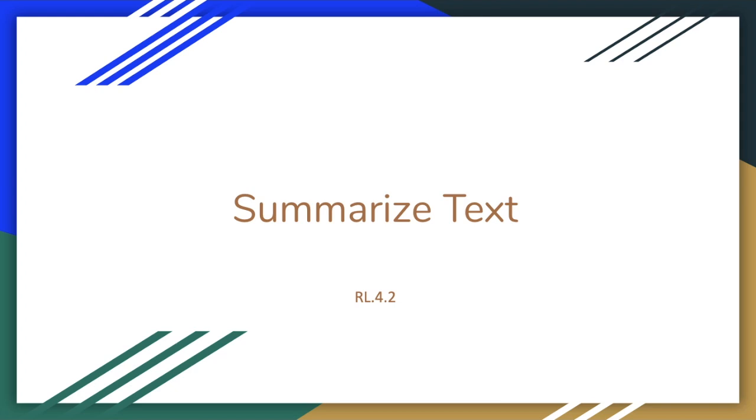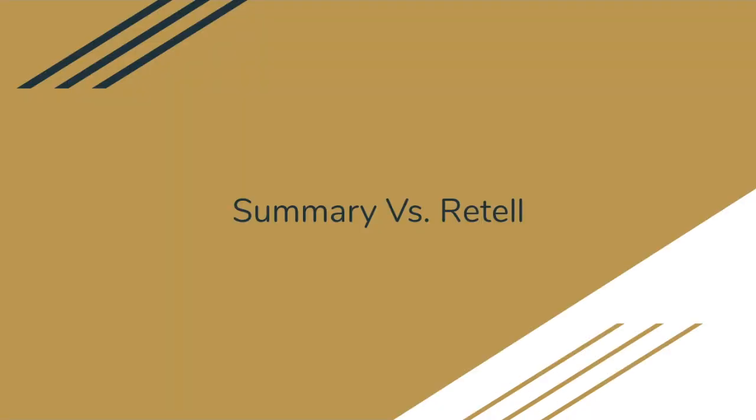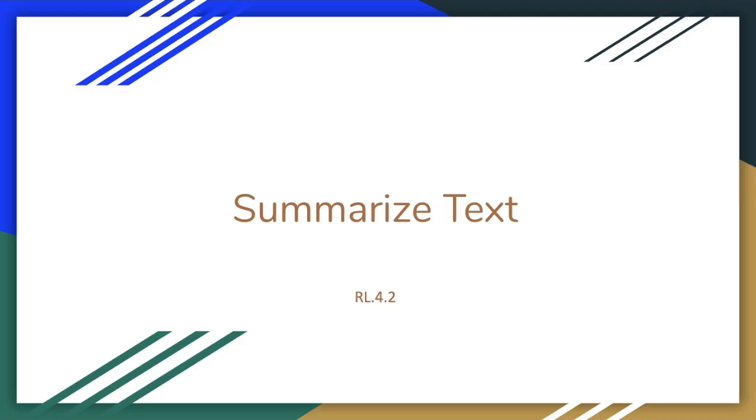Today we're going to focus on summarizing text, which is basically being able to explain what you read. Now, as we get started, I want to point out the difference between summary and retell. I know some of you like to talk a lot and you want to tell every little detail. Well, when we're talking about summarizing text, we're just picking out the most important things.